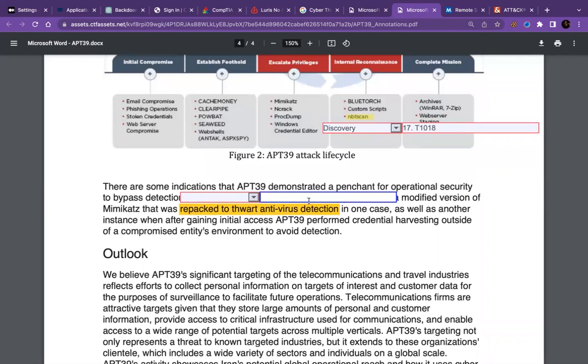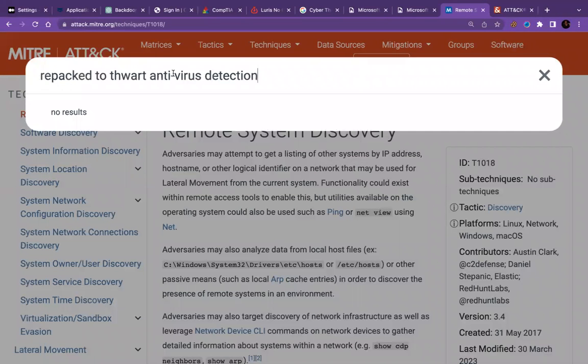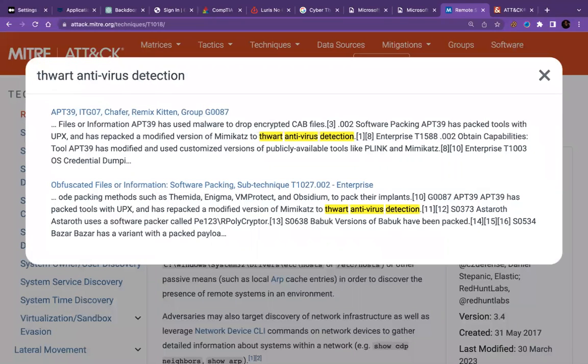Bypass detection. So we pack 12. This is our group, antivirus. ATT&CK files, and this is 1027, 102702.